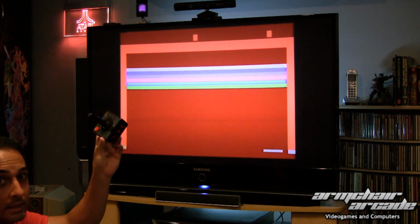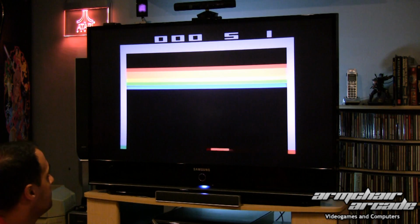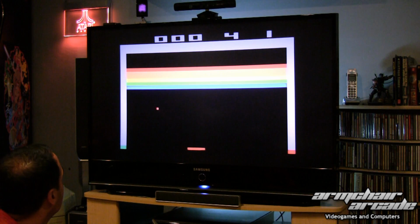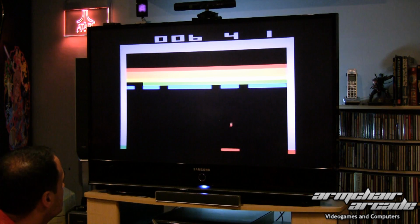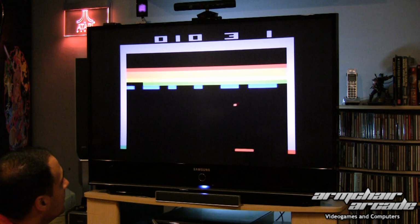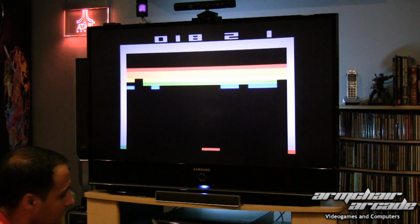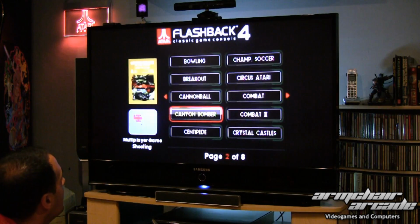And the nice thing is you can always start the games from this joystick. So let's see here. Whoop. All right, let's get serious now. Here we go. And again, I can control this just fine. Feels good. It's nice and smooth. There's no real jitter that you typically get. And it keeps on going like that. All right, so let's hit a couple more of these here.